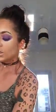If you apply it in little circle motions, you can build it up, you can build the depth up and make it darker and darker. So don't be intimidated by how dark it is in the pot, because it's not actually that dark when you put it on. You do build it up to make it like that. So what I've done is I've rubbed my brush in it like this, and I'm just going to work it into the bristles on the brush and then tap off the excess.